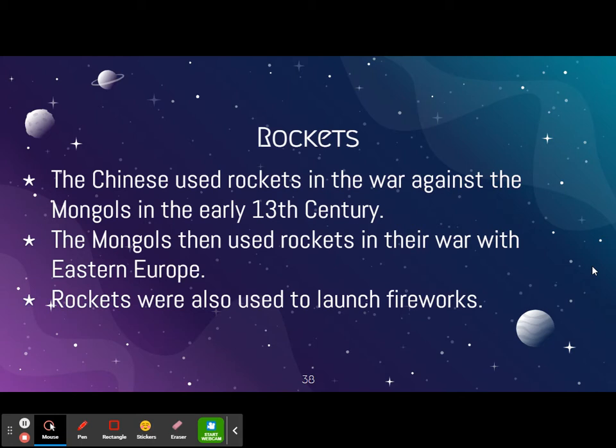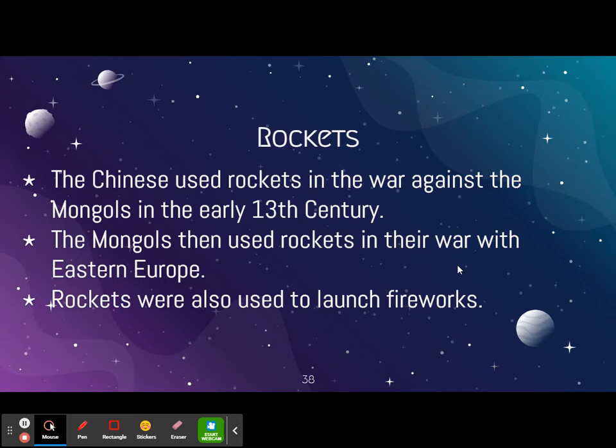Now, yes, rockets also have less destructive uses and uses that we still use them for today. Of course, they are still used for missiles and things like that, but the more fun things are for the fireworks.